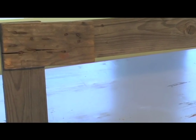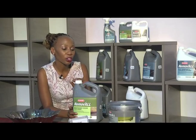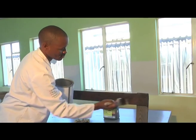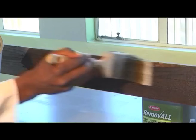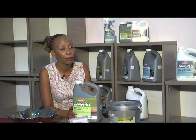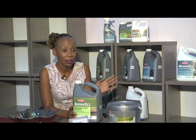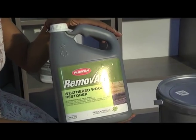Like with giving it that fresh look, you actually apply this product on the wood, and then you can just wash it off with water. So all the removal products are environmentally friendly. You can drain it, just so easy to use like that.